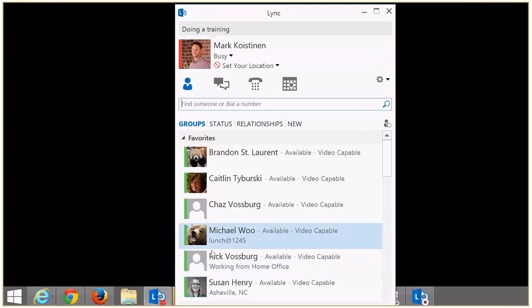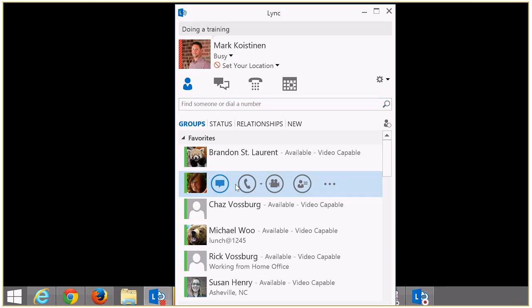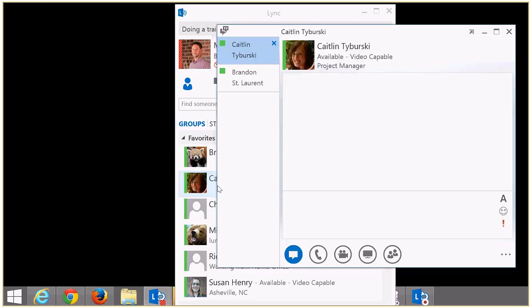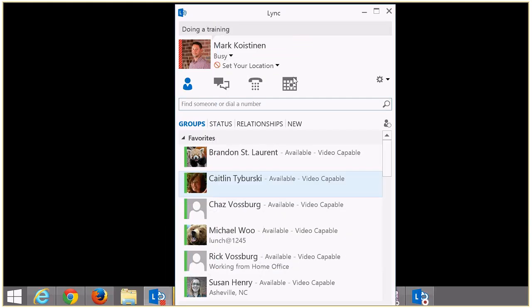So now we understand how to use presence and how to engage with others. If I wanted to engage with Caitlin, I can instant message her just like that and start typing away, and she'll see it immediately. If I change my presence, everyone sees that change immediately. There's a very good chance one of these greens, while we're still talking, is going to turn to another color, because these people are very busy people.